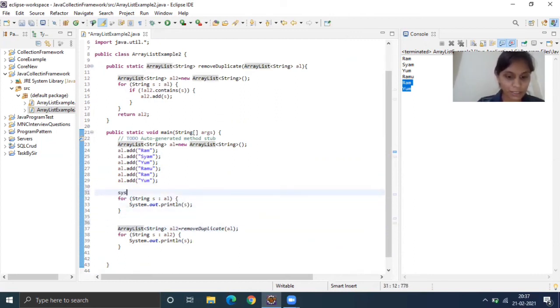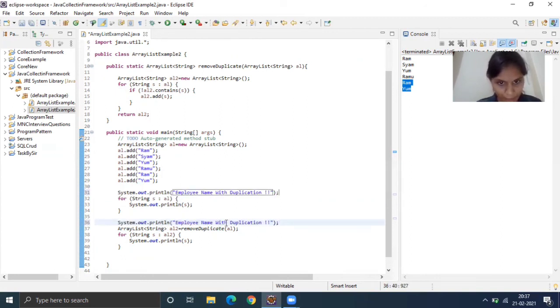So first, use sysout and write here employee name with duplication. Then copy the same line and write here employee name without duplication, so we can understand the difference between the words.